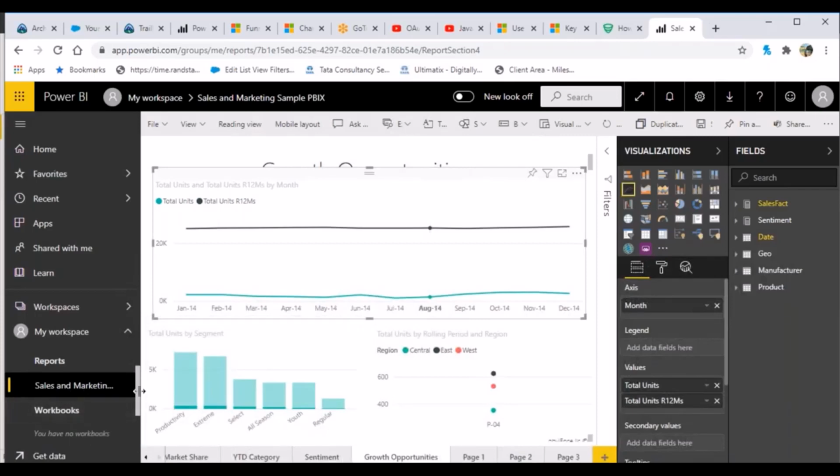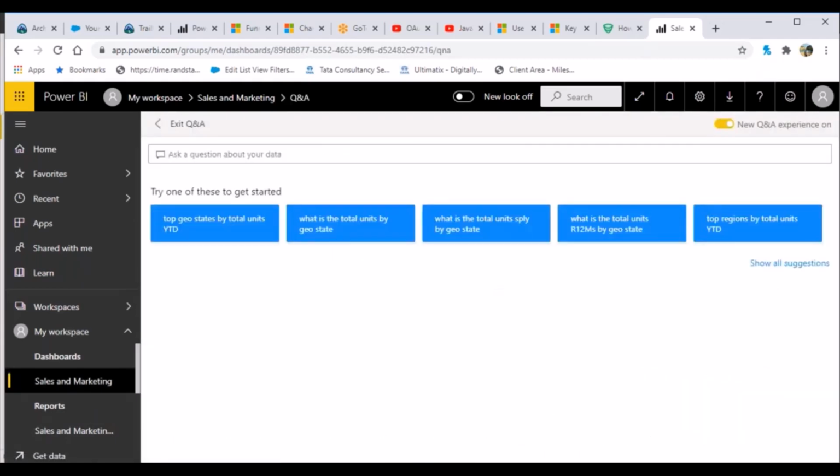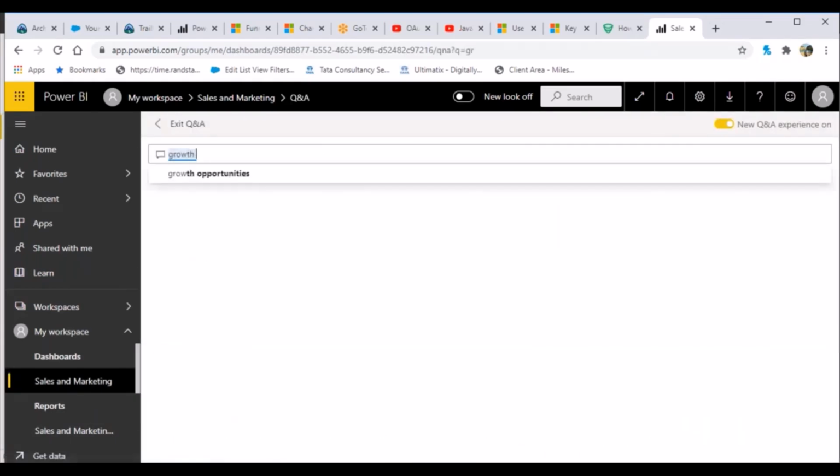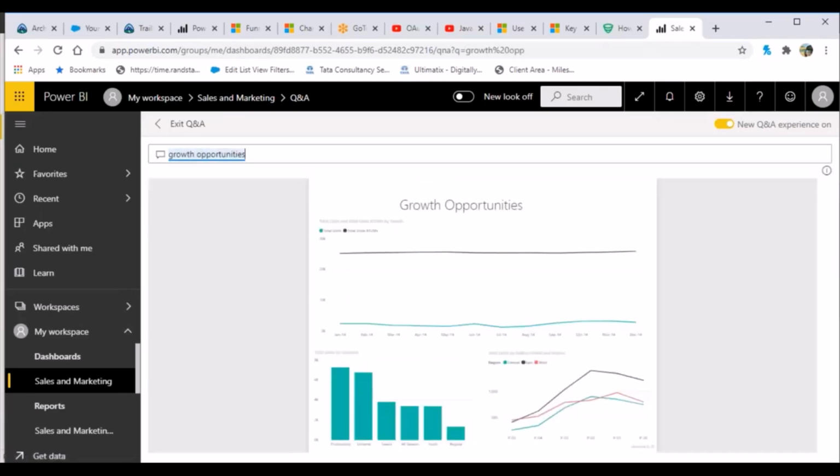So now let's go back to the dashboard once again. So this is going to be my dashboard, and I'm going to ask a question, which is going to be growth opportunities. And I'm pointed back to this particular page to which I tagged this particular phrase for the Q&A.